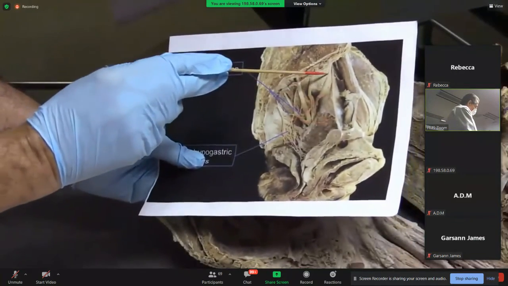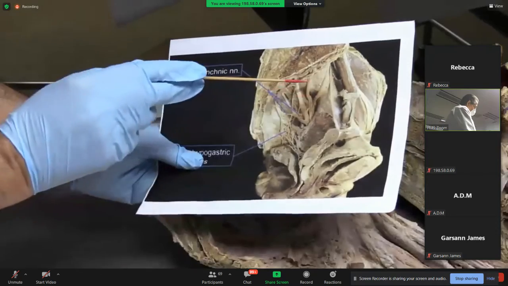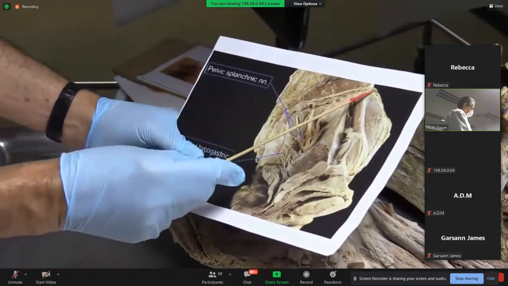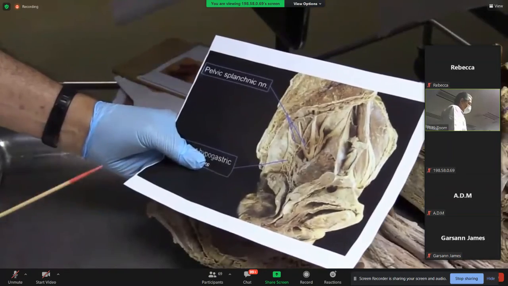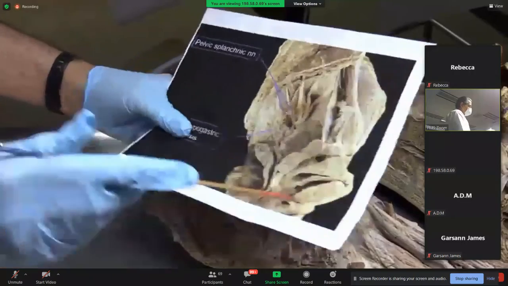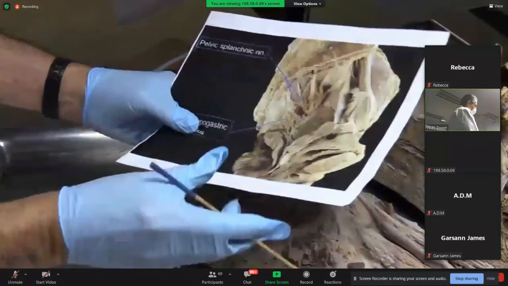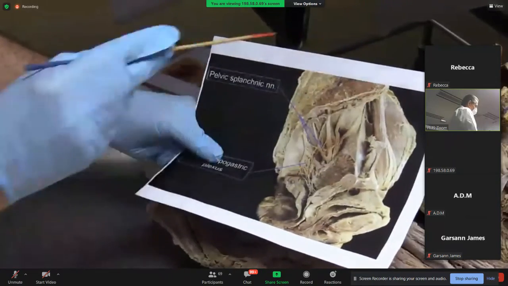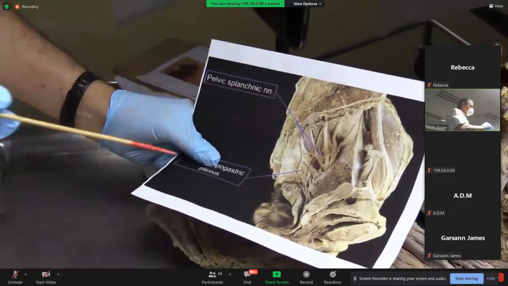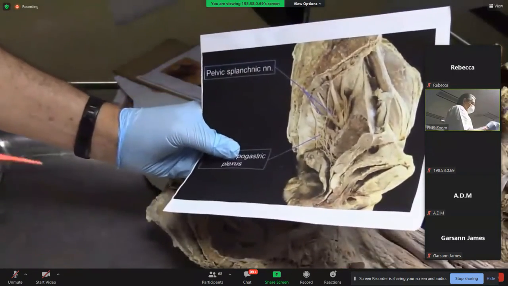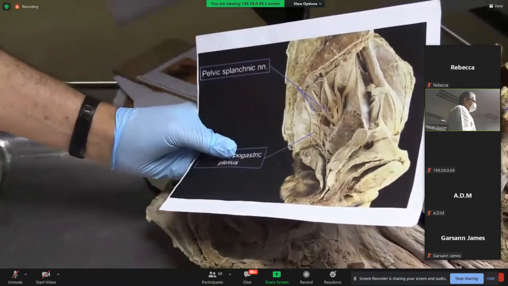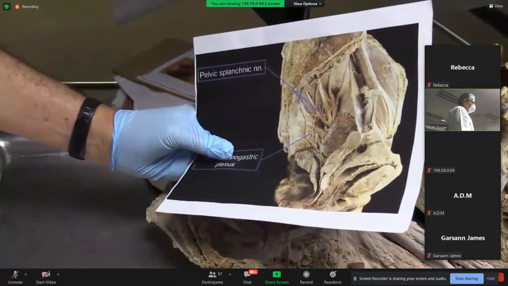This is the lumbar trunk, S1, S2, S3, S4. Now, way up here, below the bifurcation of the aorta, where it bifurcates into the common iliac and internal iliac, there is a superior hypogastric plexus. This is sympathetic. Superior hypogastric plexus. Now, the sympathetic neurons are going to make vasoconstriction, and they will also inhibit the sphincter.